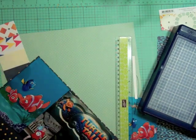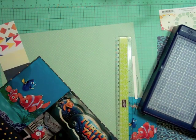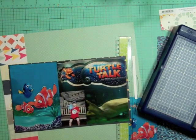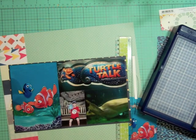And then I just took a picture of a turtle. It was just in an aquarium, and it just reminded me of Crush, so I just added it to the layout. And then I took a picture of my son with the shirt that he was wearing that day. And of course, we sat in the back, and he went and sat in the front where all the kids were. And Crush called on him several times.